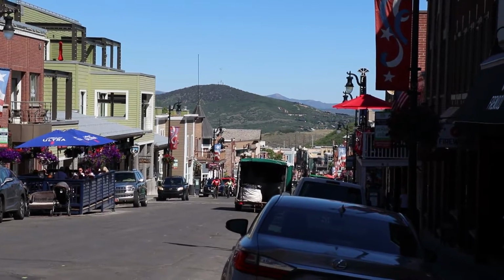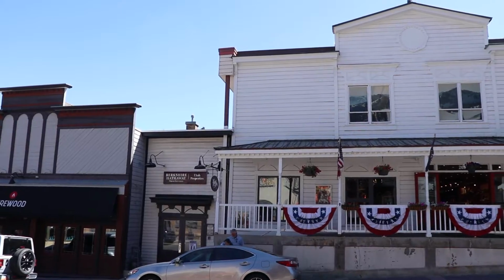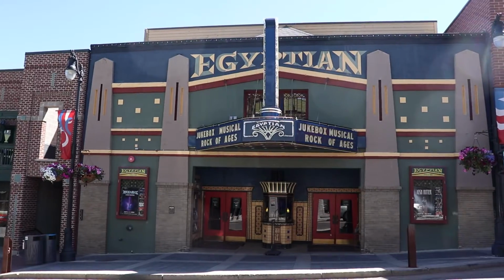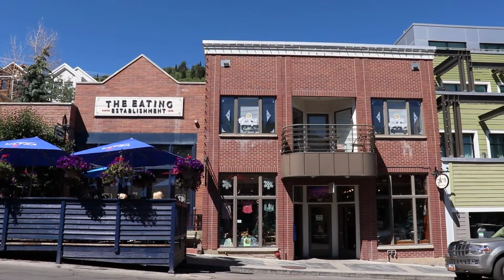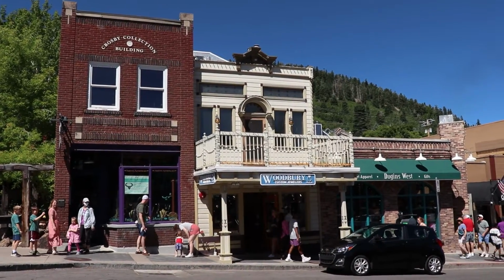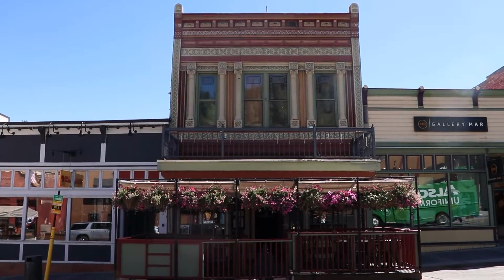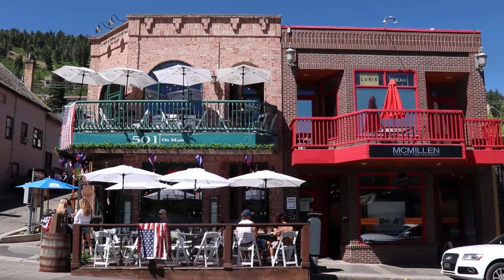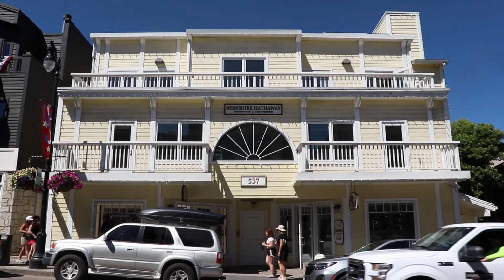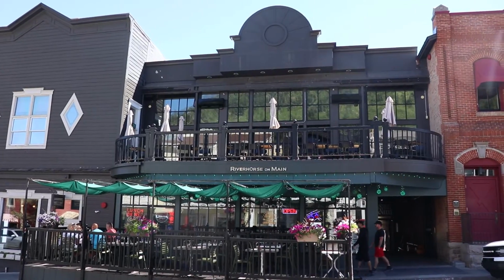Welcome to the beautiful ski resort town of Park City, Utah. It is located only about 30-35 minutes away from Salt Lake City and is quite a delight. Back around 1868, prospectors found silver here in the area. However, after the price of silver declined, Park City eventually became a resort town, which is still a resort town today. Unfortunately, back in 1898, most of the buildings ended up burning down due to a terrible fire, and although they thought that was not going to come back because of a recession going on, they rebuilt the town anyway, and look at it today.